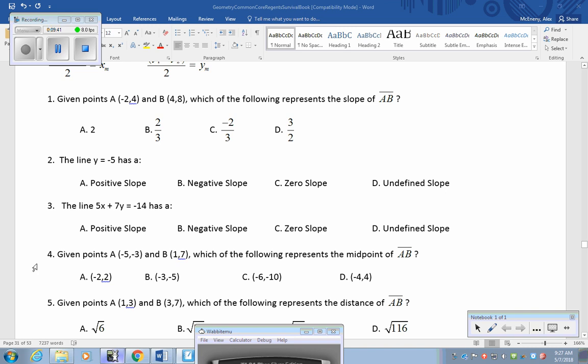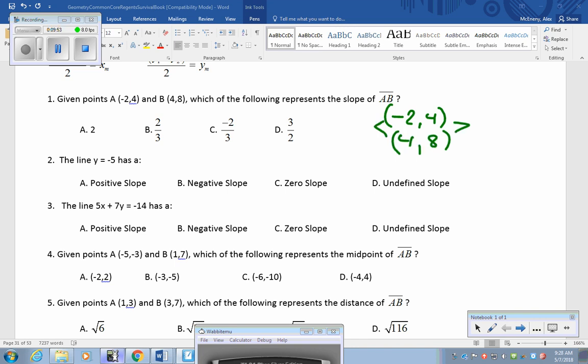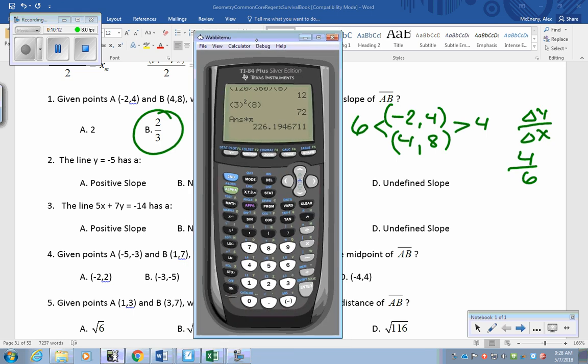question 1, point A, point B, I tell my students to stack them. So we've got (-2, 4) and (4, 8). You can do bottom minus top, so in this case you would end up getting 6 and 4. And then you do y's divided by x's, the change in y divided by the change in x, which ends up being 4 over 6, and you can reduce that. In that case, it would end up being 2 over 3. And you can use the function on the calculator. If you don't know how to do it yet, you would just put in the fraction and then hit math, and then the calculator will reduce it for you.